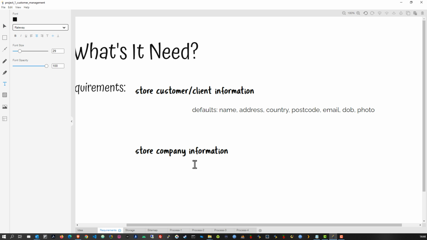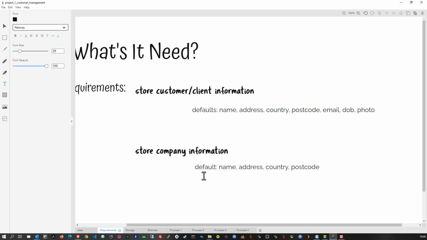And for our company, let's get those defaults as well. Our defaults there would be the name of the company, the address, because you generally want to know where they are, country as well, and again, let's also take the postcode. For the Americans, of course, postcode is zip, right? Because that's your area code in the UK. And of course, that would be your zone, we could say, or your box, however we want to put it, or however they want to phrase it.